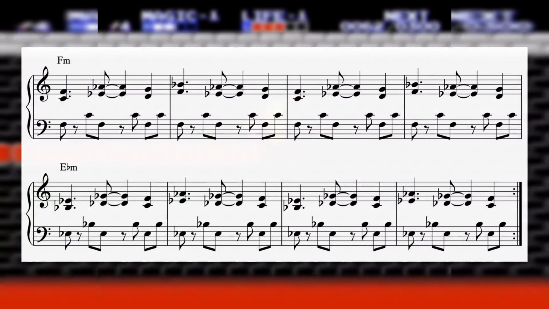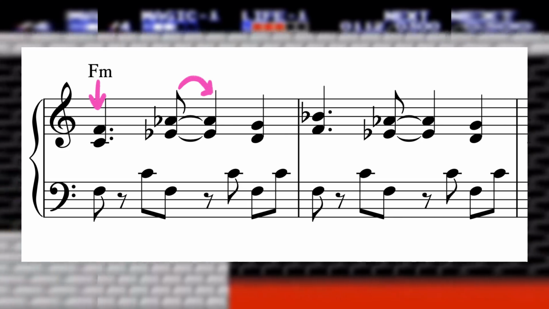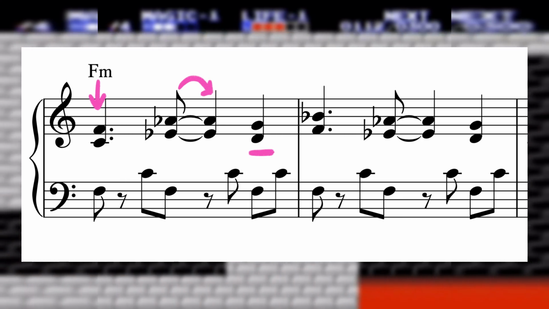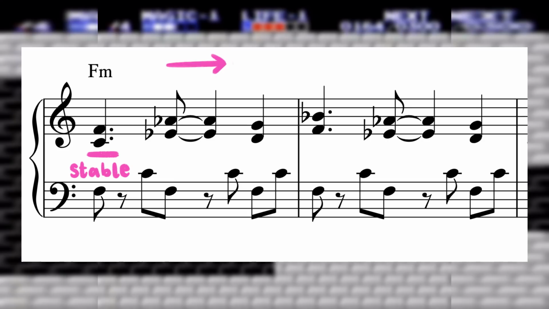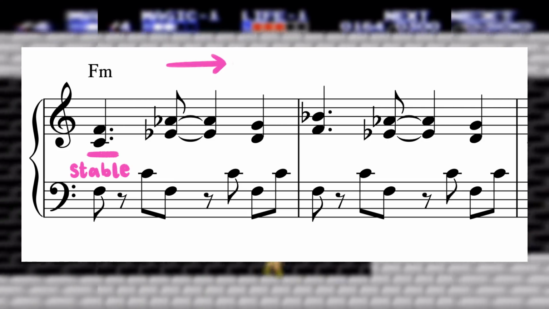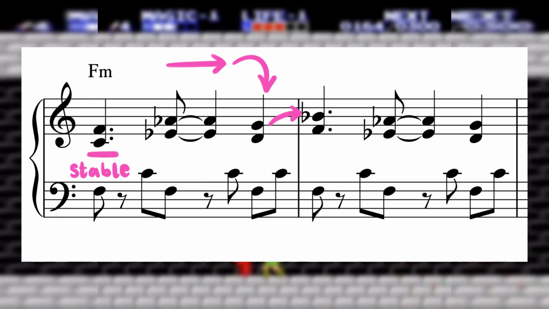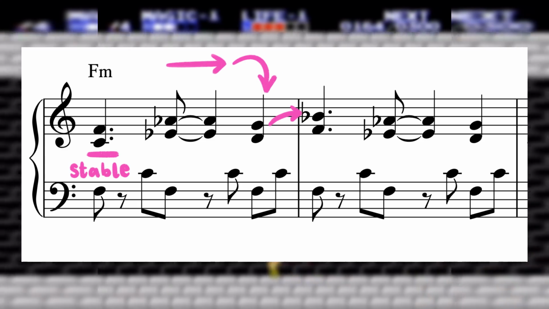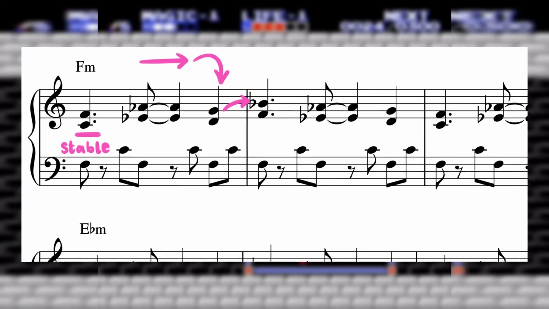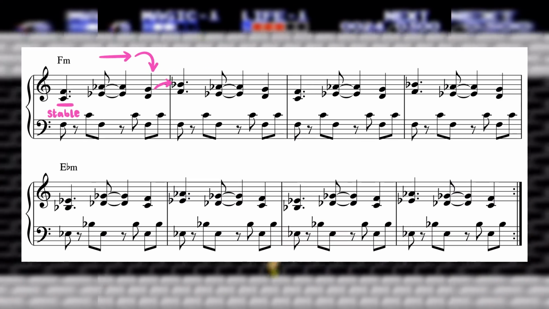The figure starts on beat 1, anticipates beat 3, and then lands on beat 4 before repeating. The strong start from beat 1 is contrasted with a burst of momentum from this anticipation of beat 3, and the momentum is caught by the fourth beat, which resolves rhythmically to beat 1 of the following measure. This makes this great, satisfying cycle of rhythmic tension and release that can really single-handedly carry a piece of music.